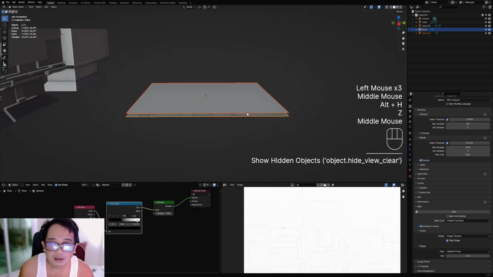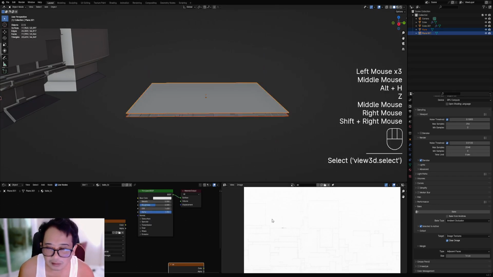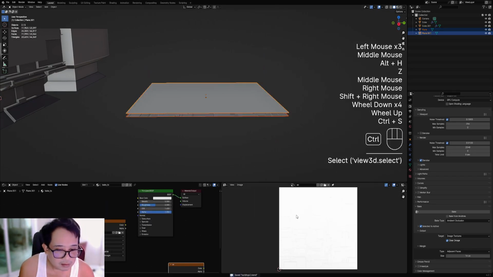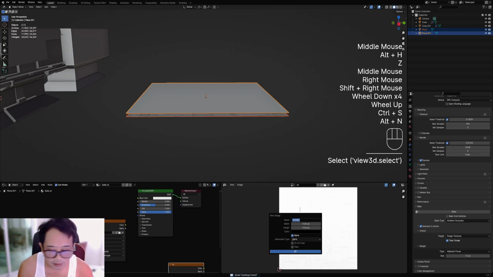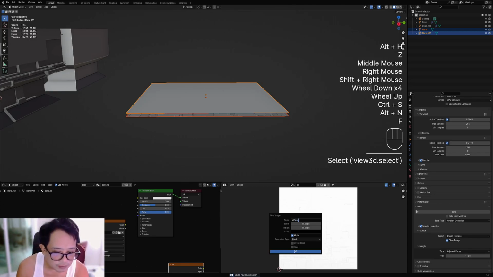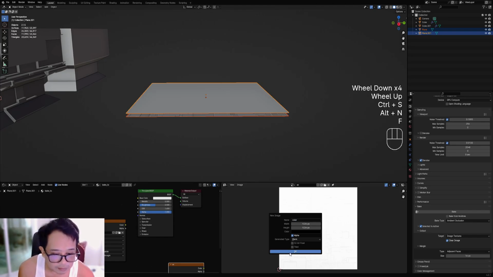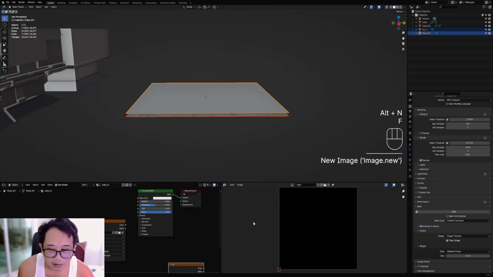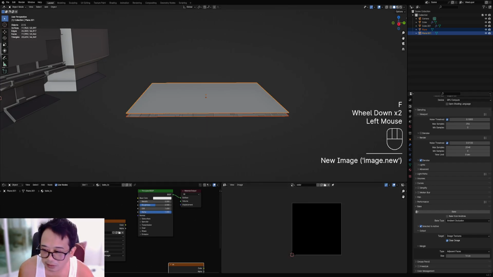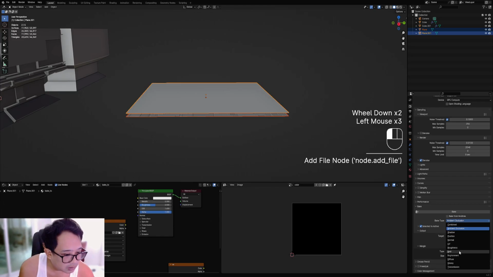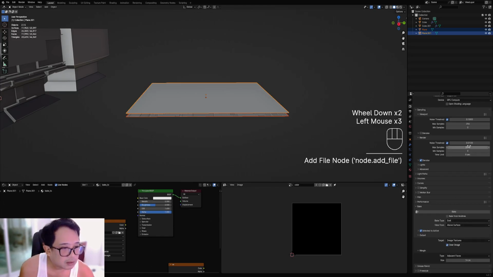Okay, create a new map and call it emit or diffuse. Alright, and drag this. Make sure it's highlighted, and then select emission from this emit. Let's just use 256 because it's just emission.